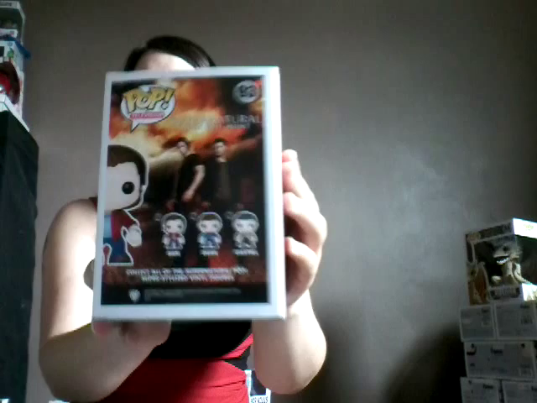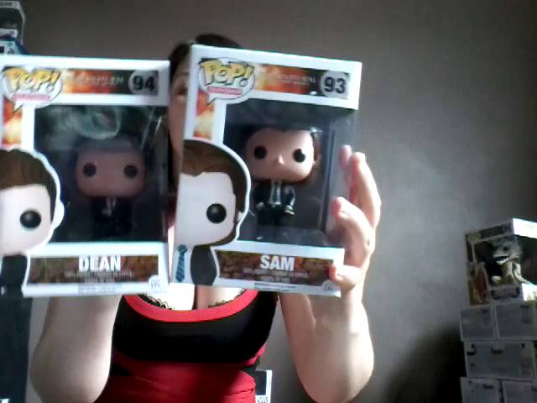I have Metallic Blood Spatter Sam Winchester, and obviously at this point it was just Sam and Castiel, so all the variants have the exact same backs. I have FBI Sam and Dean. Well, this is just Sam, but then here's Dean. The backs of these include Charlie and Crowley, which so far are the only Supernatural Pops that have been released. So it's a very popular series.